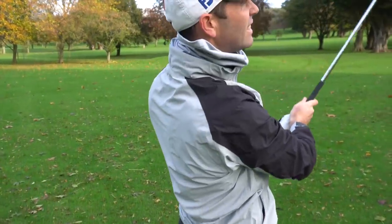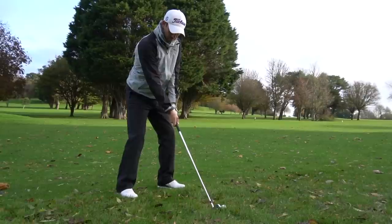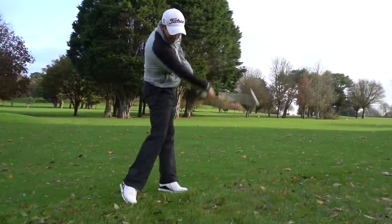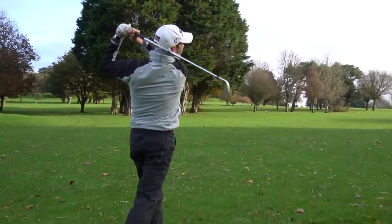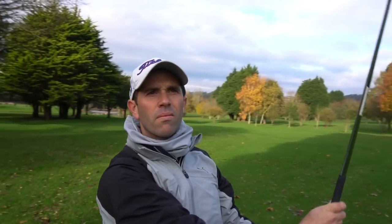Again, cutting through that turf. That must be that V sole on the bottom. Oh, up you go. Again, that's online. Just the job I wanted from it. Came out nicely. I caught it a little bit lower in the face, so probably wouldn't have got that lower spin by getting it higher on the face. But yeah, still a good flight.